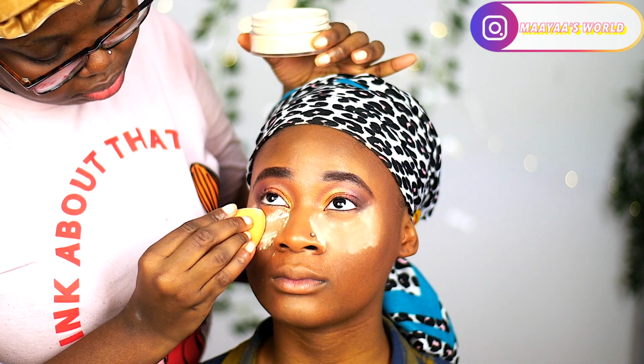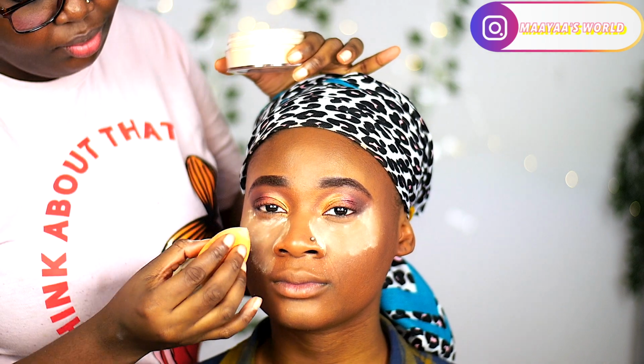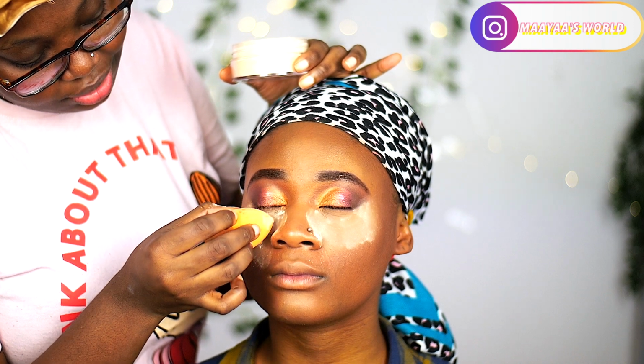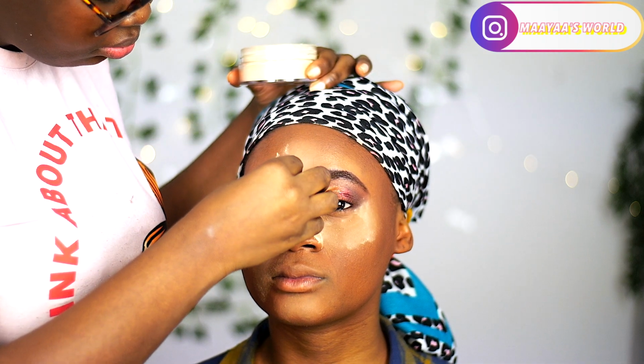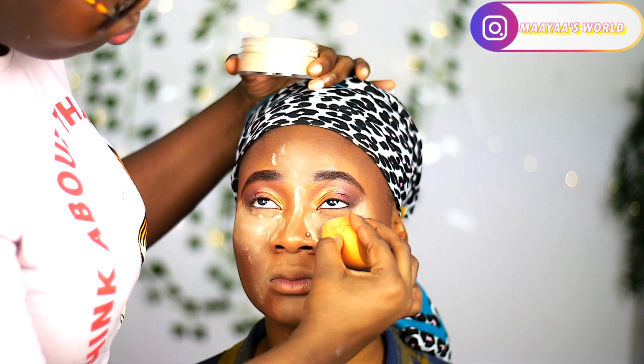I always like to set my concealer first with any normal face powder you have, and then I actually set it with a loose powder because it works better that way and it's not sticky. So I'm also going to set the same places I highlighted.